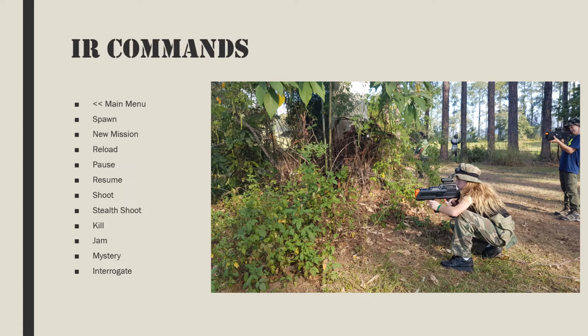Stealth shot. Shoots without making a shooting noise. Kill. A shot that inflicts 1000 points of damage. Please note, if the target is configured to basic damage, then only 1 point of damage is done. Jam. Causes the target gaming gun to be jammed, requiring a push of the reload button to clear. Mystery. Targeted gaming guns temporarily randomly change emulation.